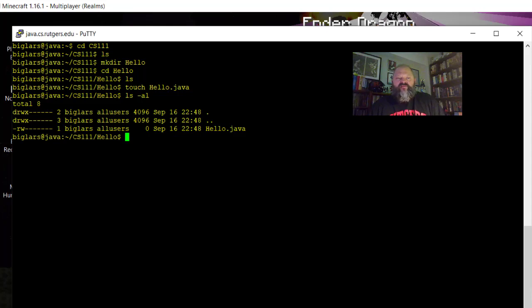You can see here the permissions. It has read, write for the owner of the file. Linux lets you give permissions to groups, to everybody, to this, that, beyond the scope of this particular video. When you start learning a little bit about Linux, you're going to learn about all of that stuff.